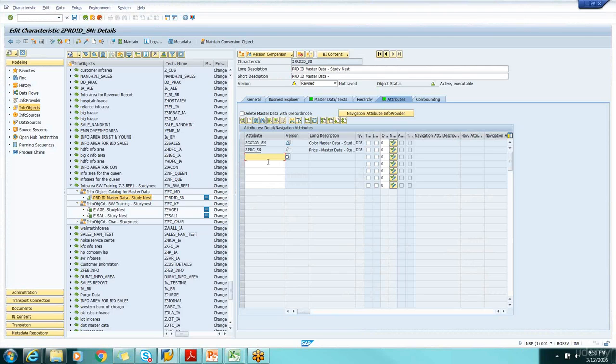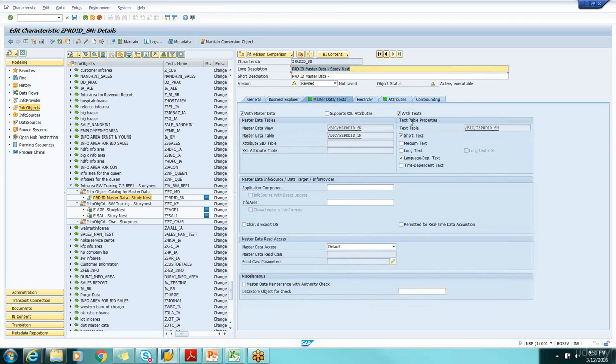See, SAP has made our life easy by having a default field attached for the description. So when you go and see here, if you see the with master data and with text, if this is checked always, then it means you can always give these number of text, short text.